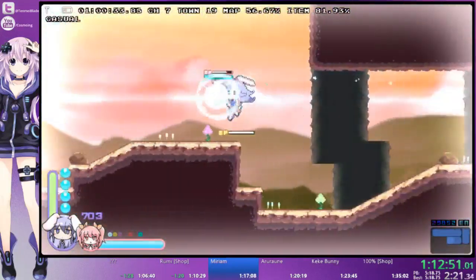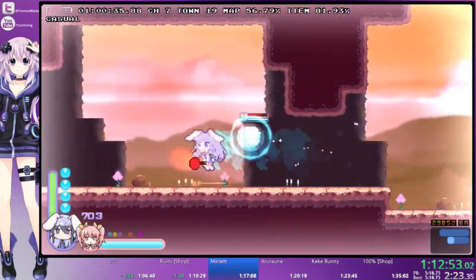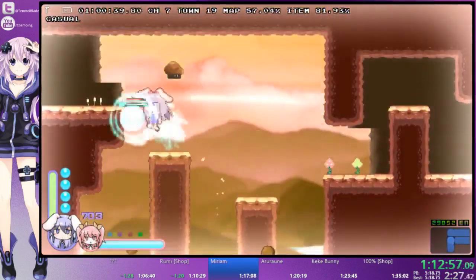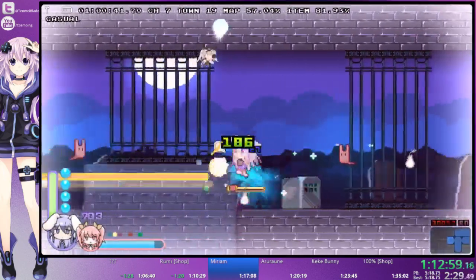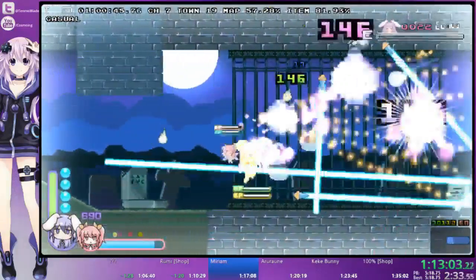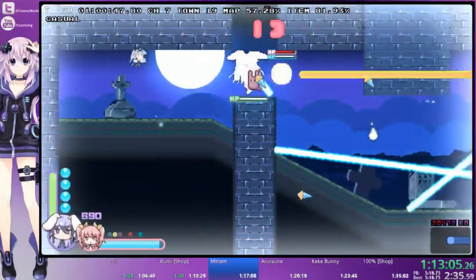Actually, there's this glitch right here. If you hit a screen transition while one of those thumps that you saw is shaking the screen, it's actually gonna despawn every enemy in the next room. Don't know why it happens, but it does.